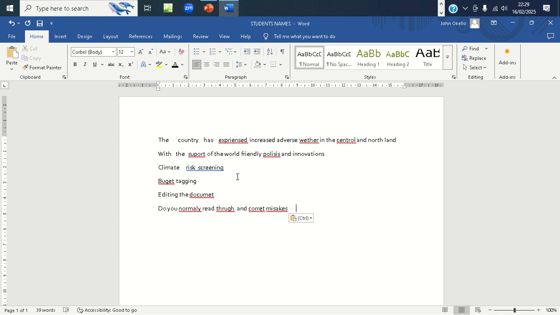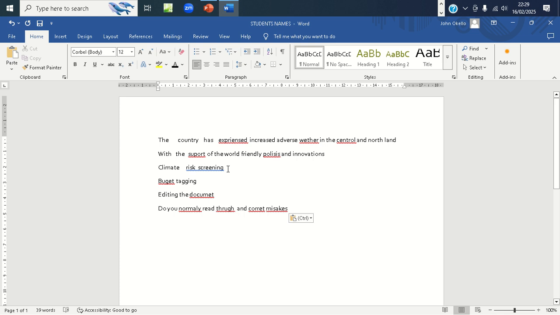Okay. Now, here we have only two. We have a red one and a blue one, and I've already told you what they mean. A red one is for spelling. Then the blue one is for overspacing. The other one which is missing is for grammar. So meaning we did not break any English here.